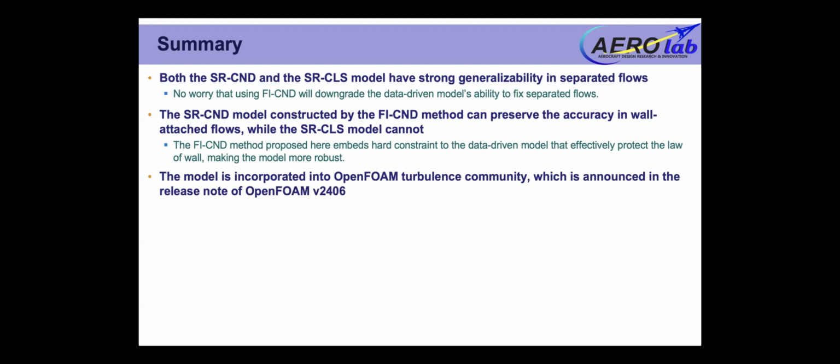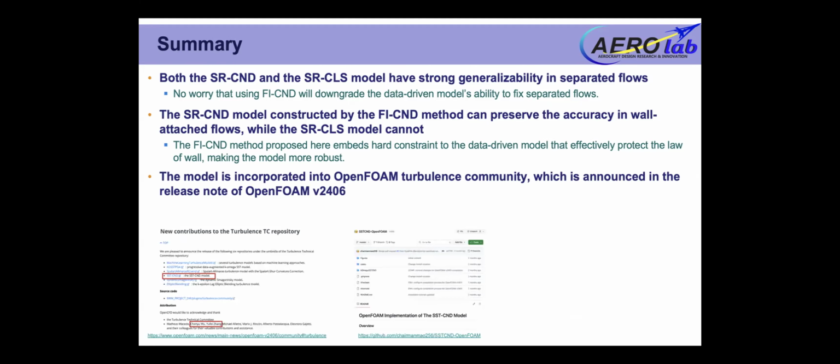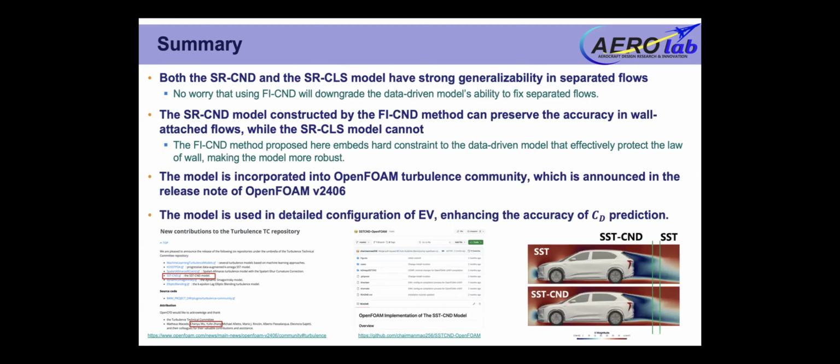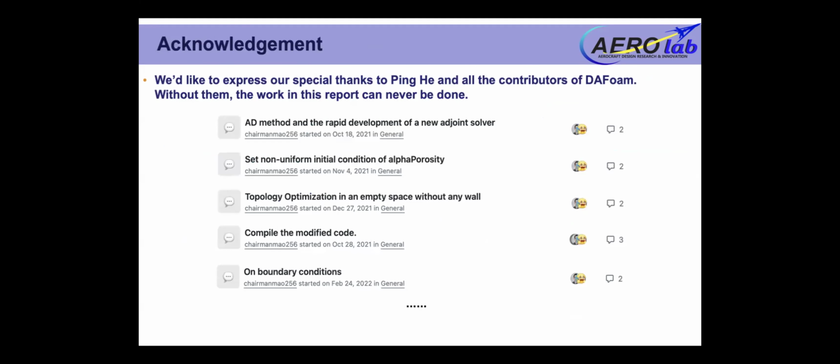The model is now incorporated into OpenFOAM's turbulence model community, which is announced in the release note of OpenFOAM version 2406. So everyone can download our model and use it now. And the model is used in a detailed configuration of electric vehicle, which enhances the accuracy of drag coefficients prediction significantly.